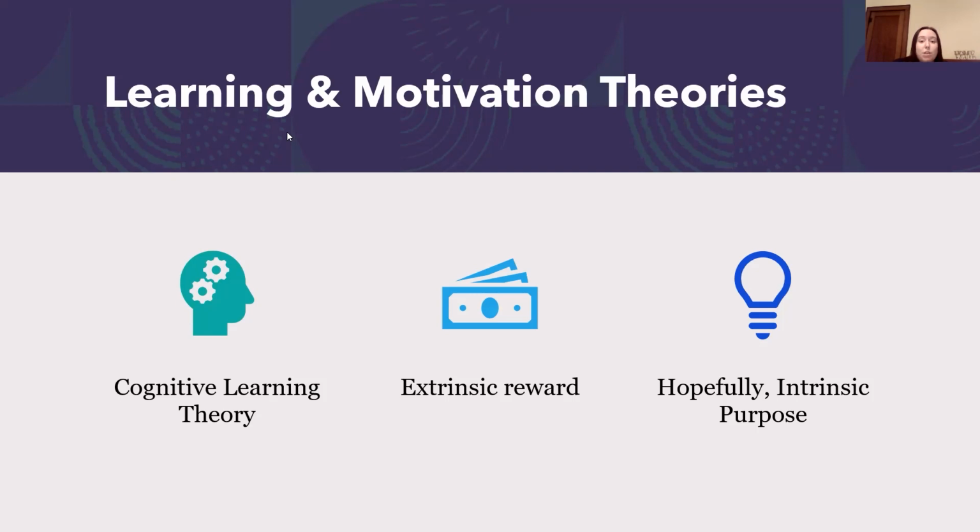For their motivation theories, I picked extrinsic reward, and hopefully we get to intrinsic purpose. The extrinsic reward would be: you do good, and your reward is getting a decent grade on this overall project. Now, I do hope that they get the intrinsic purpose. They find motivation to keep on doing this because they learn new things about an era they might like. They might like Roy Lichtenstein.